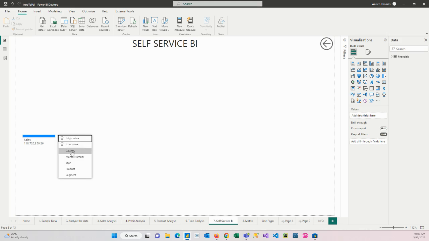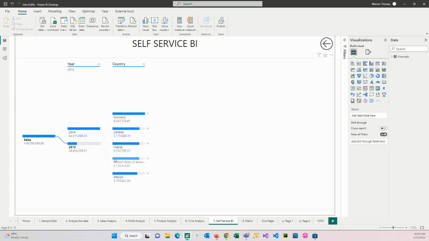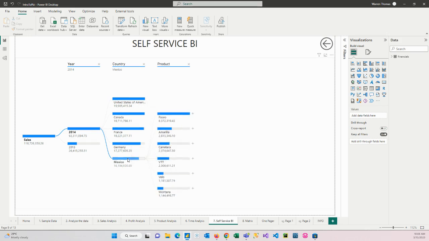And you are able to expand and choose what you want to see it by. So I want to see it by year. There you can see it by year. I might want to drill into 2013, so I can expand that and look at it by country. If I decide I want to look at 2014, I just click on 2014, and it highlights the link to 2014. I might then want to see America by product. I might want to jump to Mexico by product. And again, you can keep drilling by however many fields you have available to build your report by. So this is very, very handy for your end users.